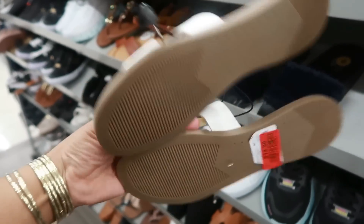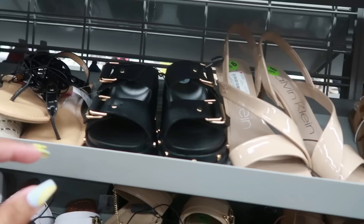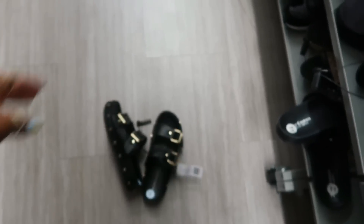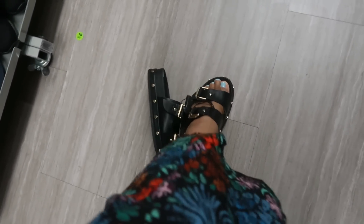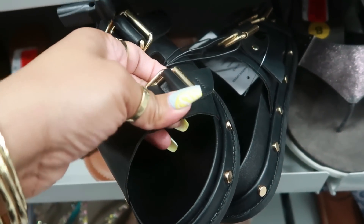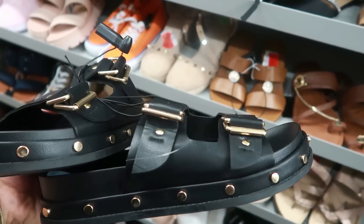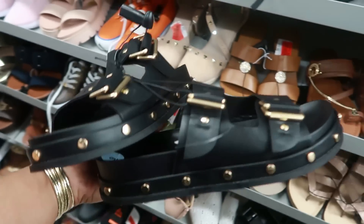Here's some Steven New York for $14.99. Juicy Couture for $8.99. I was walking around hoping to find these in my size — they're a size 9 and I wear an 8.5 — but I'm going to try them on. Okay, they fit perfect! I'm just not sure if they'll be really comfortable; something right here was pushing at the top of my toe. I like these though, so I'm going to get them today. If I change my mind after a couple days at home, I'll just bring them back.